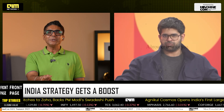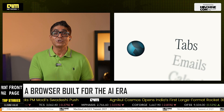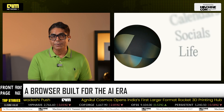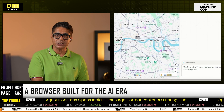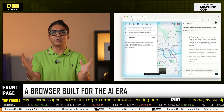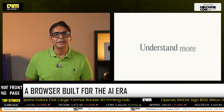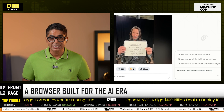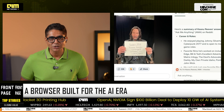Mac and Windows users get immediate access, while mobile users can pre-order with no fixed release date yet. Comet's AI sidebar doesn't just answer questions — it behaves like a real-time research assistant, from drafting client emails to comparing prices across e-commerce sites, aiming to collapse search, productivity, and automation into one interface.